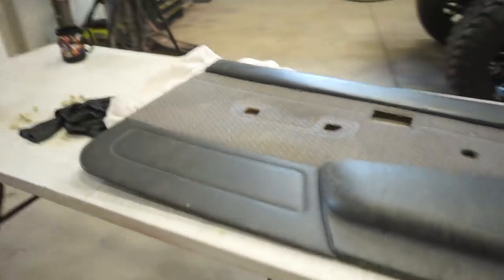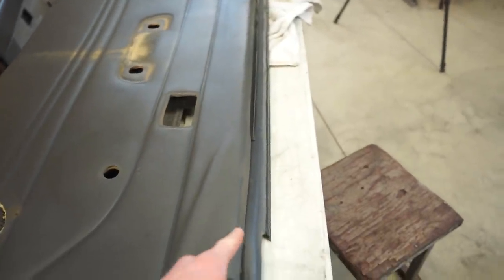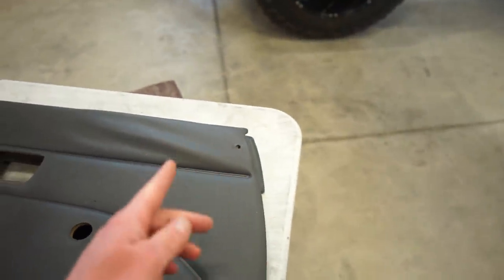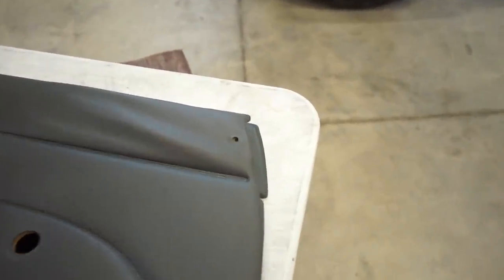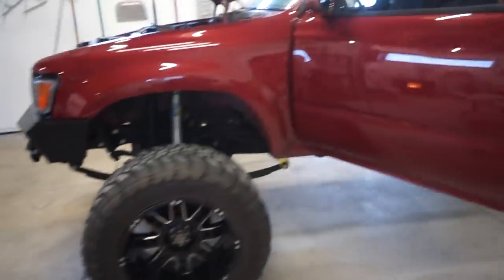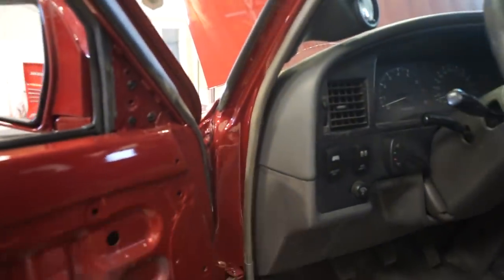So just matching these up side by side, you can see, that's pretty close there. So you can see the Tacoma is taller and the front doesn't curve in as much at the top, and this top here hanging off the front actually hits my door seal here when you close the door.